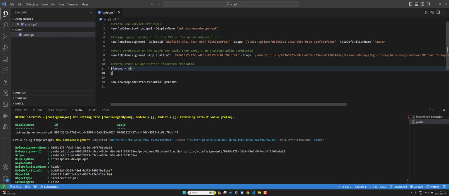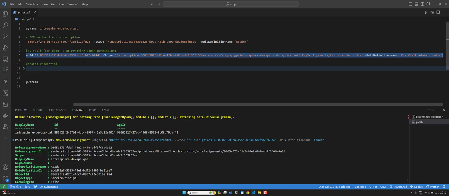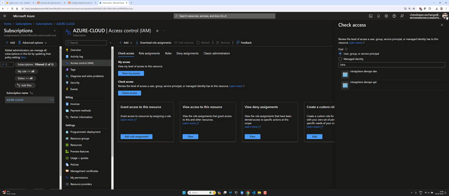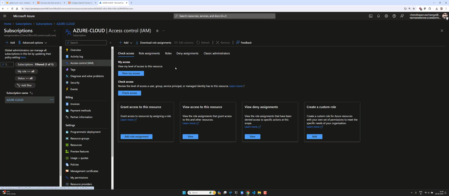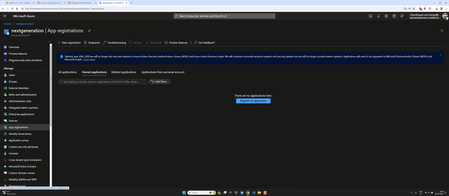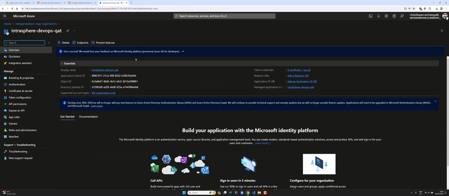So now I'm going to give a permission for the key vault. I've got a dev key vault, but that's okay because I don't have a QAT key vault. I'm going to give the access for the same application ID. I want to make sure that I get the application ID from my Entra app registrations, all applications, and DevOps QAT.